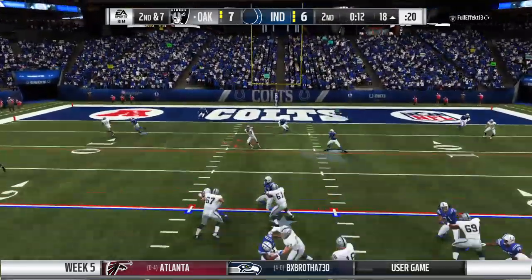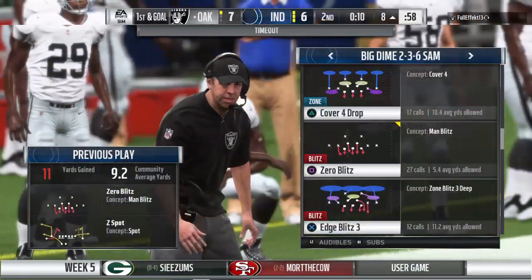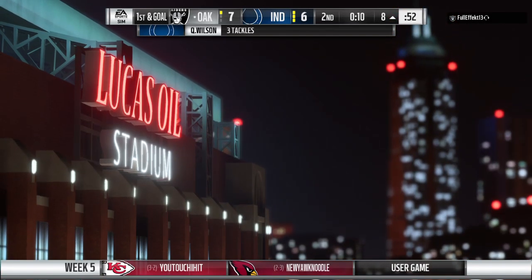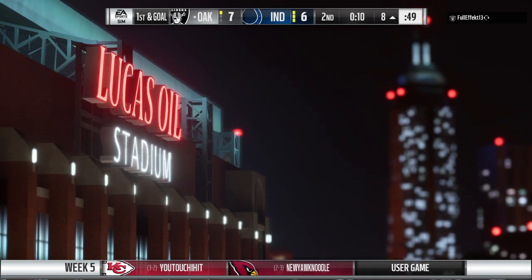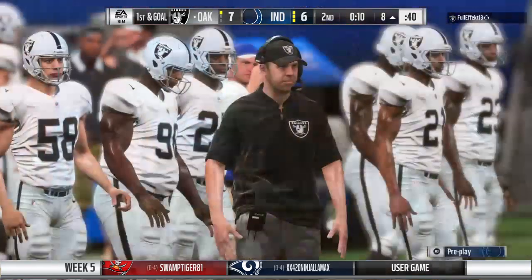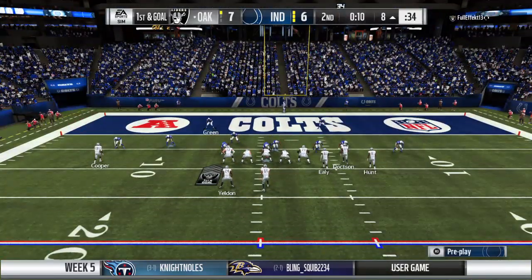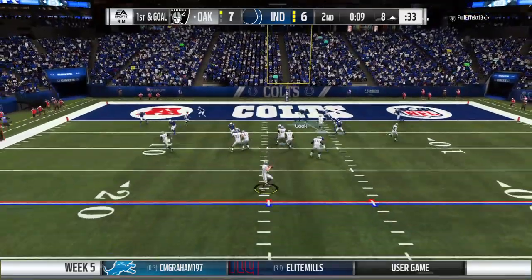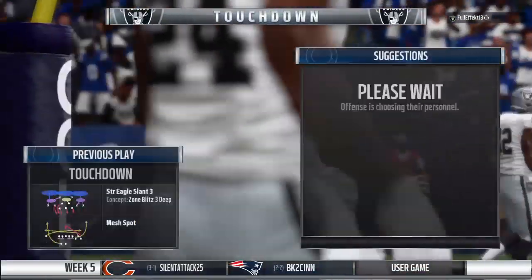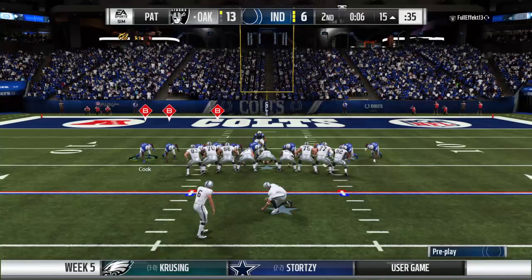Now a shotgun snap as they'll look to throw. And this is caught. It's Cooper. And they've got it inside the 10 at the 8. Now a timeout signaled for, and they'll get it with 10 seconds to go before halftime. He'll look to throw. And that's going to be caught for a Raider touchdown. In for the score. And the Raiders add on to their lead.